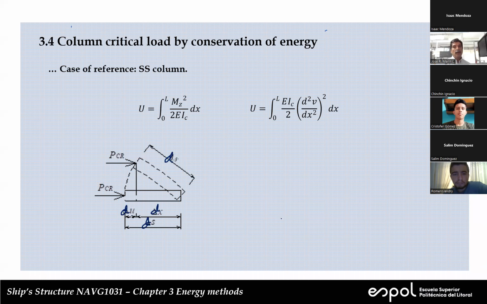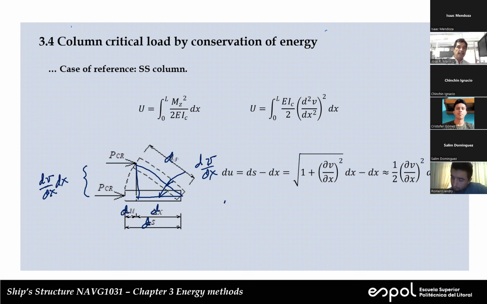Okay? So what we need to calculate is dx. Okay, so we have this triangle. Now this angle is the slope. So this is dv dx. If we multiply this angle times dx, then this vertical distance is the slope dv/dx times the distance dx. So dx is equal to the square root of ds squared minus this amount here squared. So du is the difference between ds and dx. This is ds, this is dx. The difference is du, that's what we're reaching here.